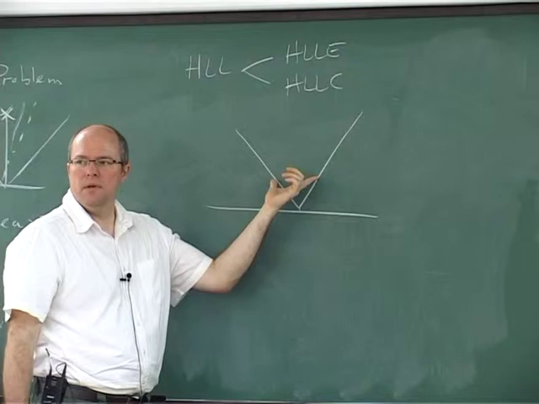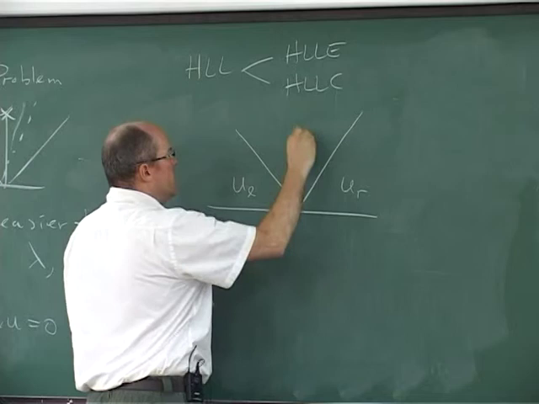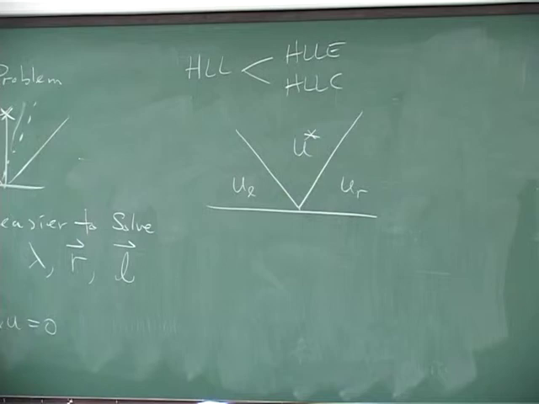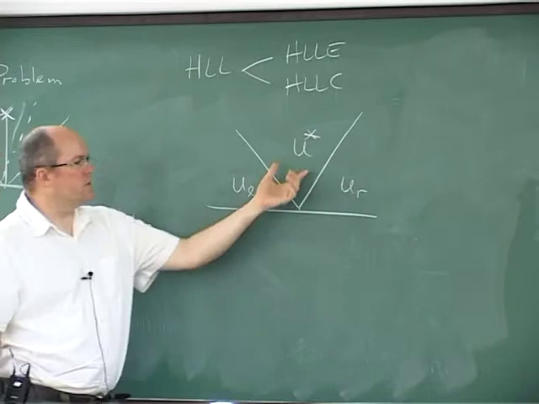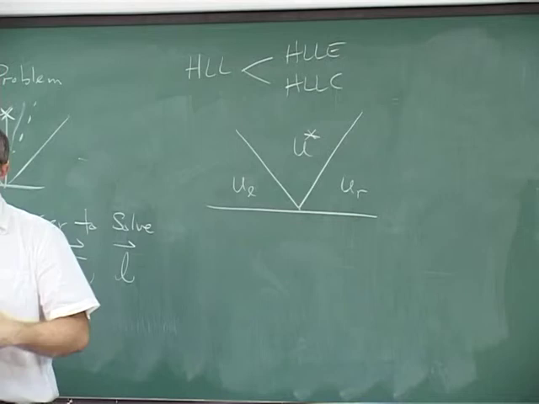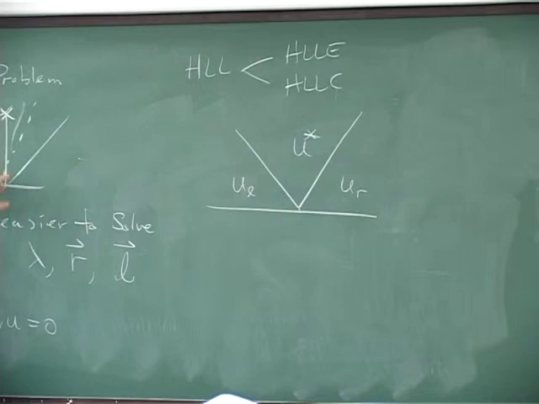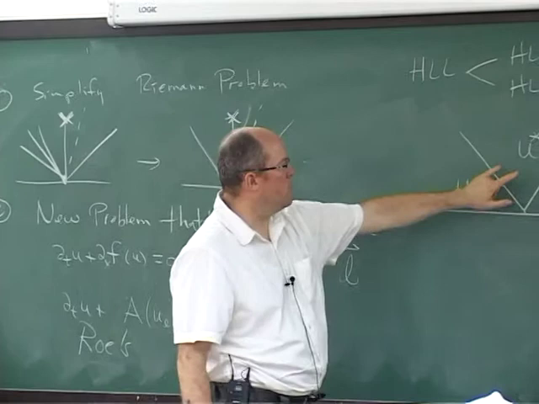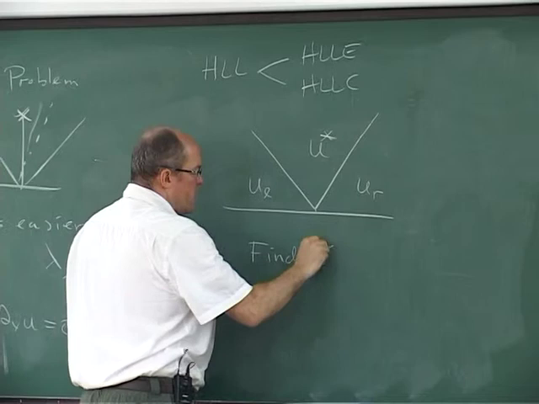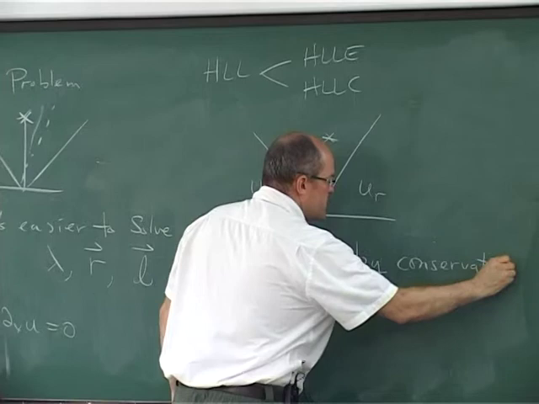These are both shocks. And so now in my Riemann problem, I have a left state, I have a right state, and I have a single star state in between: two shocks, and one state that's in between. So that's the simplification in the HLL problem. Then you say, okay, well, what should the star state be? I've thrown away some of the physics here, right? I've thrown away the contact discontinuity. I've gone from four states or two states behind the nonlinear waves to one. And they basically say, find U star by conservation.